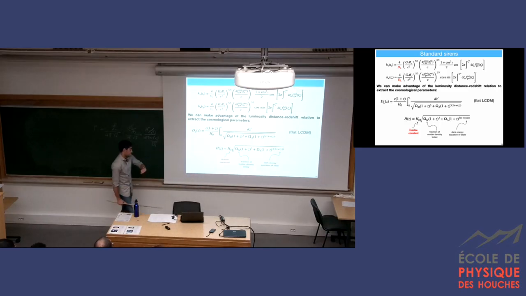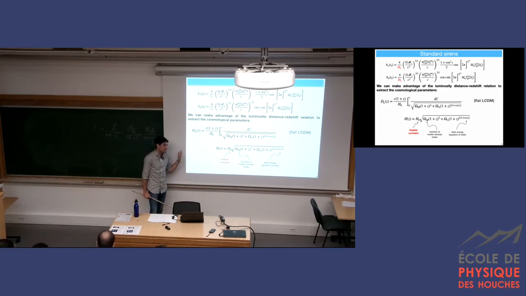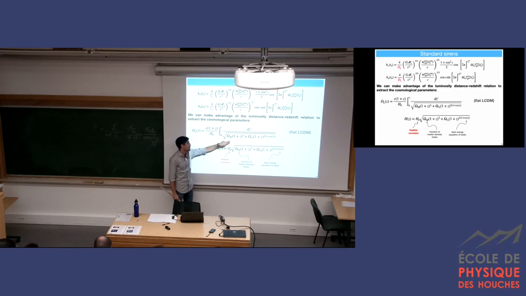Now, coming back to the expressions that I showed you here for the polarization, how can we use this information to do late-time cosmology? Well, the expression for the luminosity distance is a function of redshift, which includes cosmological parameters. We have the Hubble parameter, which is the rate of expansion of the universe measured today. Plus we have the matter density of the universe, the ratio of rho matter over the critical density. Think of it as a parameter which can go from 0 to 1.